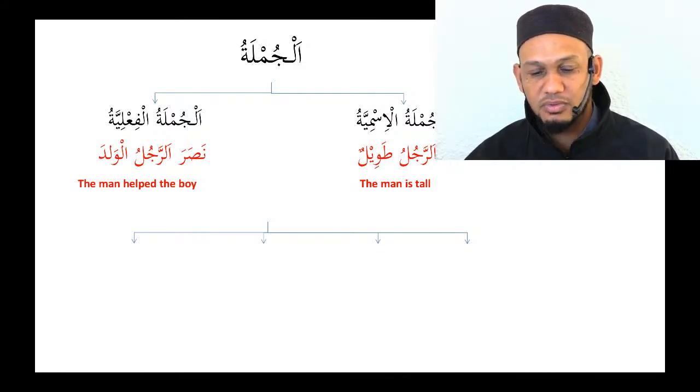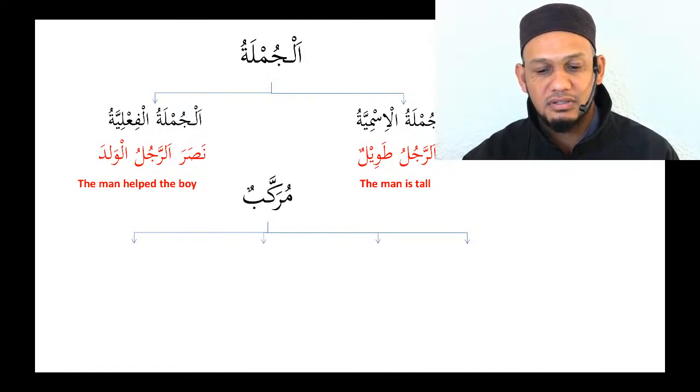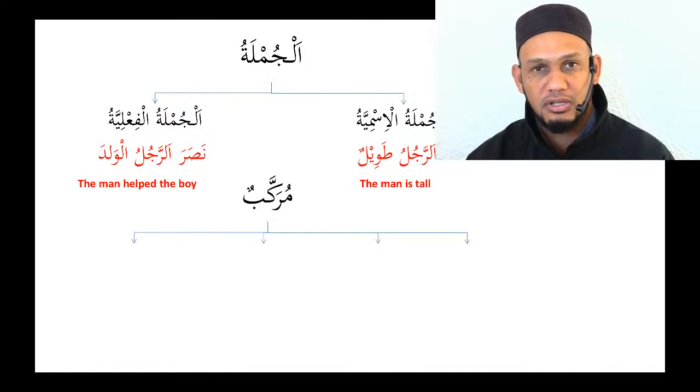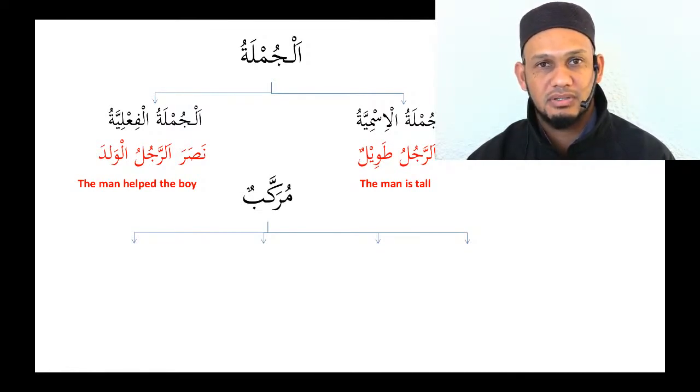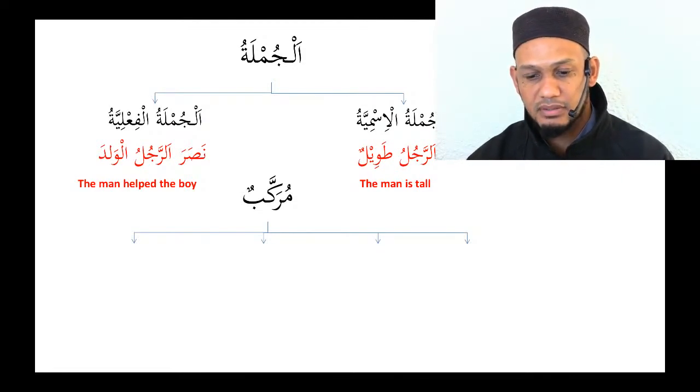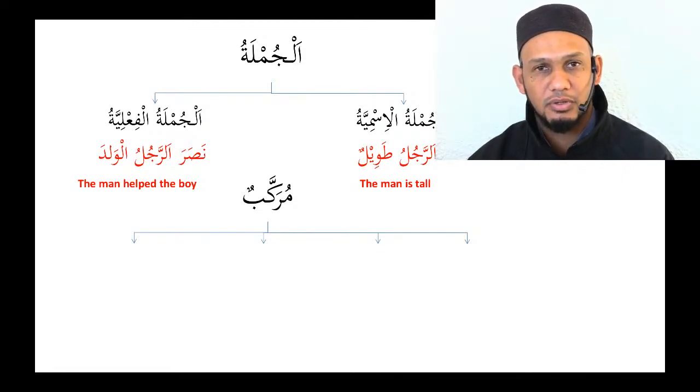And now we're on to the third section. The third section, I didn't give you the name, it's called Murakkab. All say it together? Murakkab. Murakkab actually just means something which is compounded. In other words, when you put two things together. But we're going to call murakkab a fragment or a phrase. It's a piece of a sentence, or a phrase in a sentence. It's not a full sentence.